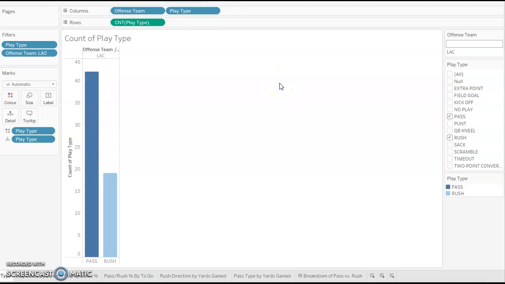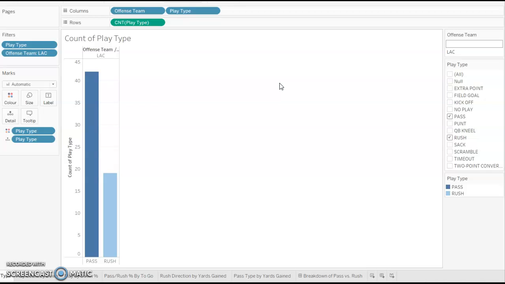So these steps were trying to figure out first, okay, what type of play was it? Was it a pass play or a rush play? So this was the first chart I had to figure out. One of the things that was tough was they had a bunch of different play types, so trying to get all the filters in there correctly and make it look like we can actually tell a story was a little bit of a challenge. But once I got through all that, this was my first chart.